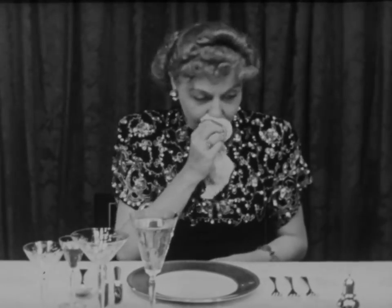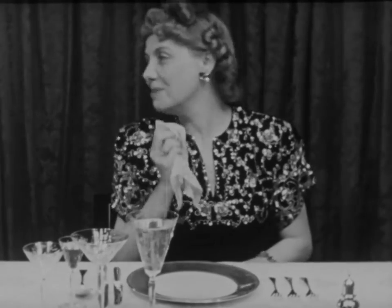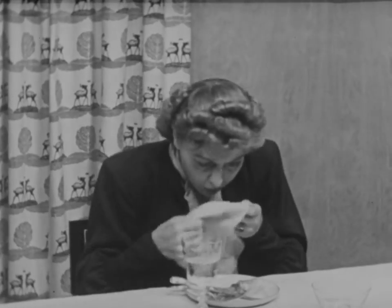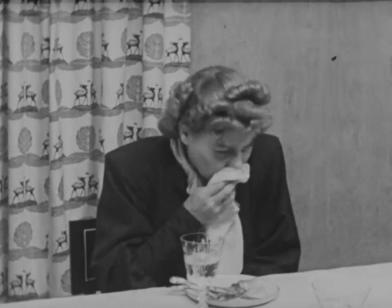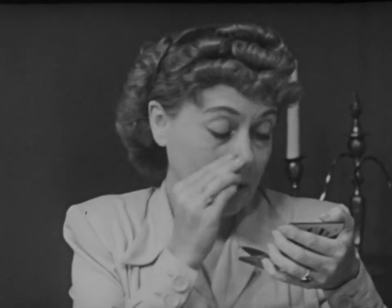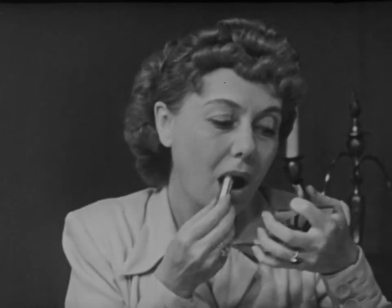Blow your nose if you must, but do it inconspicuously and be sure your handkerchief is fresh. And don't apologize. You can't help coughing, but if it lasts any length of time, you should leave the table. Making up the table is not only unattractive, but unnecessary.